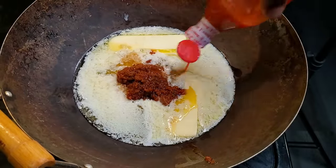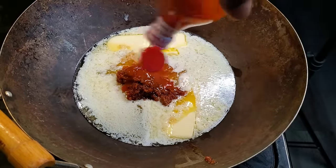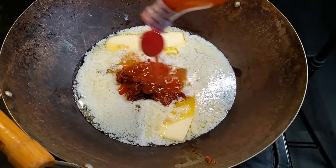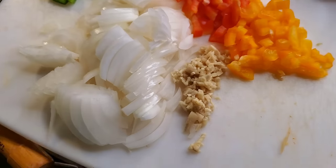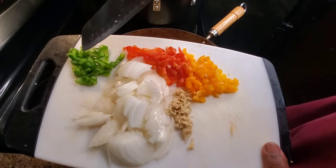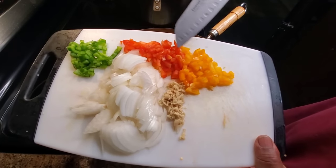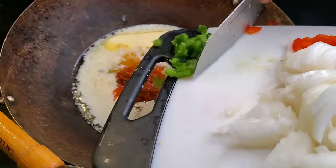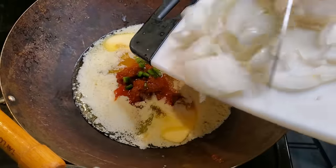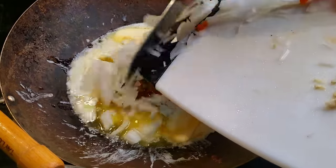Then I have some hot sauce, some Texas Pete. I'm just tossing that in, all right? And like I say, use your own measurements. Let the ancestors tell you when to stop. Now, for the veggies for this sauce, I got some green peppers, red peppers, orange peppers, and some onions and some chopped ginger. And I'm tossing them in, okay?